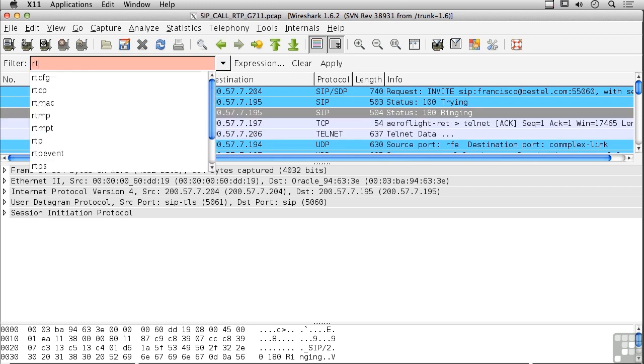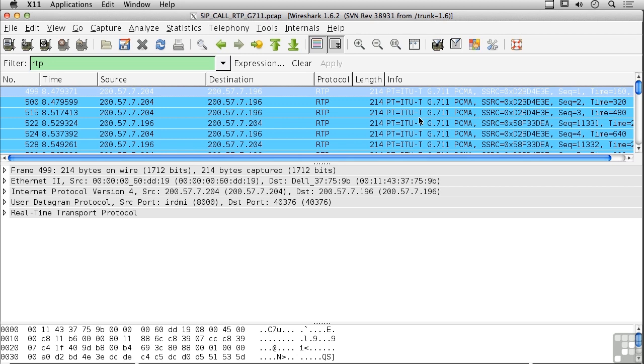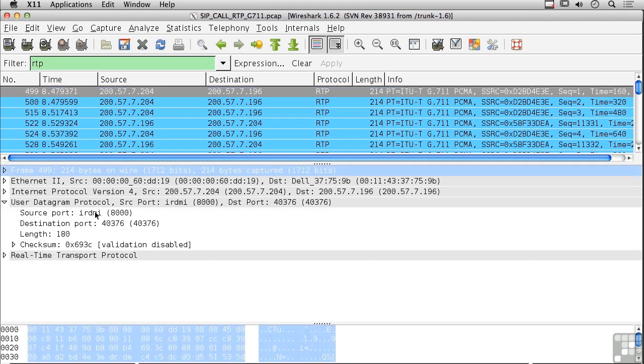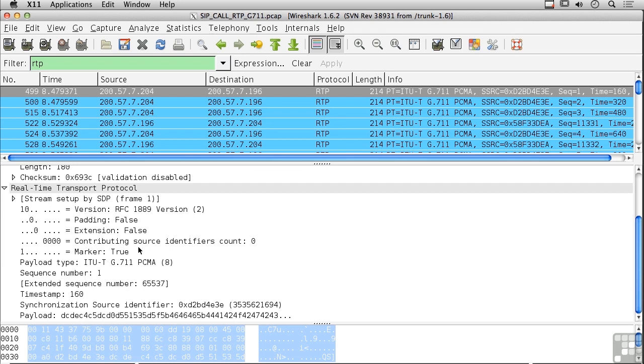Now let's do a filter on RTP because RTP is the real-time protocol. That's where the actual audio would happen. Again, with RTP, which is streaming audio, what we want is we want the messages to be sent really quickly without having a lot of overhead. So again, we've got UDP here and we've got a source port and a destination port, and that's really all there is. So the real-time transport protocol actually handles some of the other information around making sure that we are talking to the right party. There's a synchronization source identifier and a sequence number, and of course we've got the payload type. If we were using the wrong kind of codec, for example, the other end wouldn't be able to decode it.